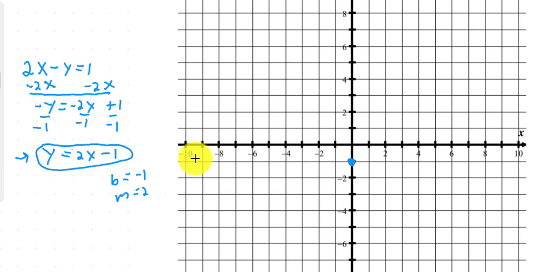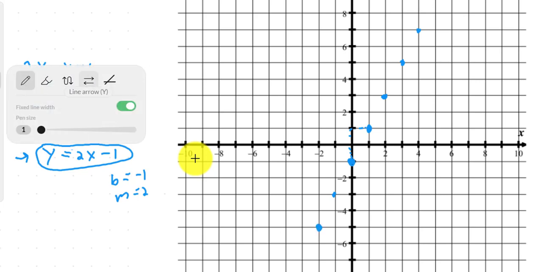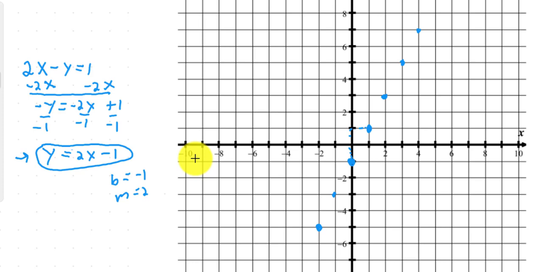So if my slope is 2, you could think of that as rise over run, right? I'm going to rise 2 units, 1, 2, and then run 1 unit to get a point over here. So I go up 1, 2 over 1, up 1, 2 over 1. So those are all my points. You can see these all fall on the same line. And if I get my line tool out, let's see if I can draw this somewhat okay. I'm trying to freehand this thing here. That's not bad.